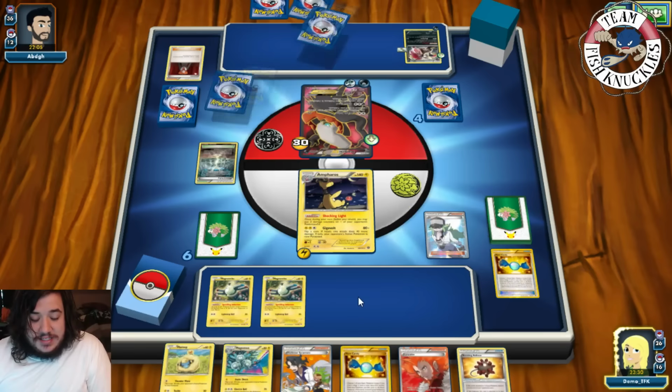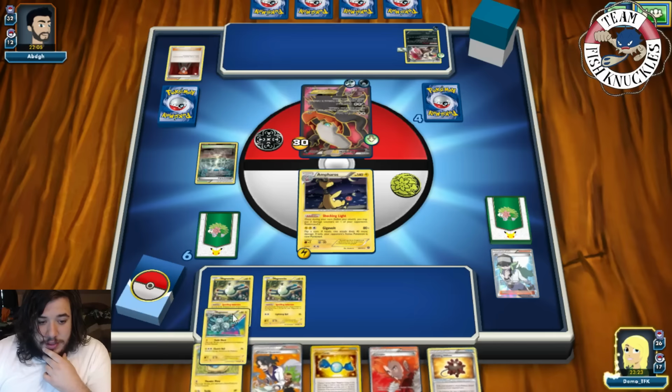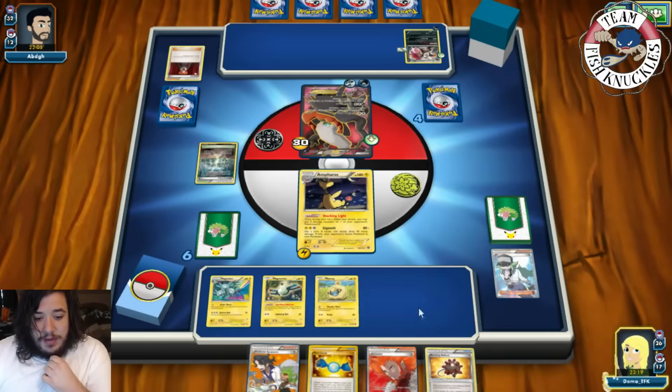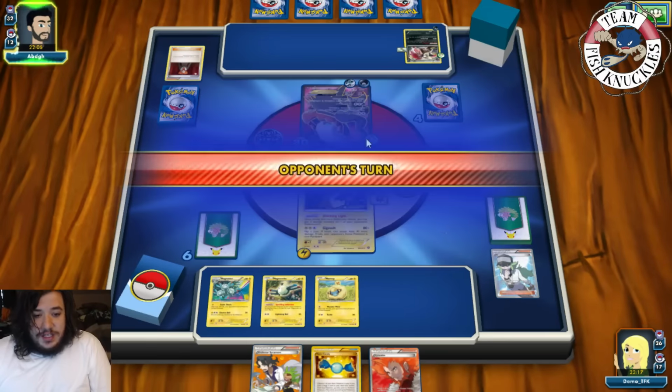Alright, so there's a Magneton, a Bursting Balloon, okay. So, let's put down Magnemite, so 3, 6, 9, 10, 11. They cannot knock us out straight away, so put down Mareep, Burst Balloon, and we will end our turn onto our opponent's turn. Alright, so let's see what's going to happen.